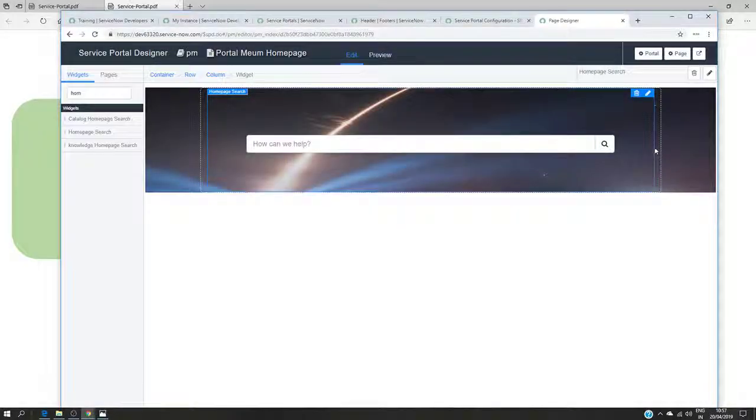So if you notice, there is another edit button which is different from this one. If you want to modify the background of the container, you have to click here and then click out this point. If you want to add information for the widget itself, you have to go on the widget here and click on edit here.